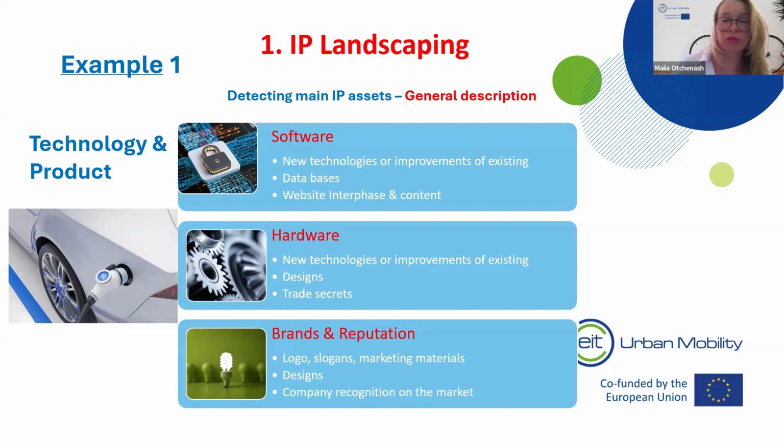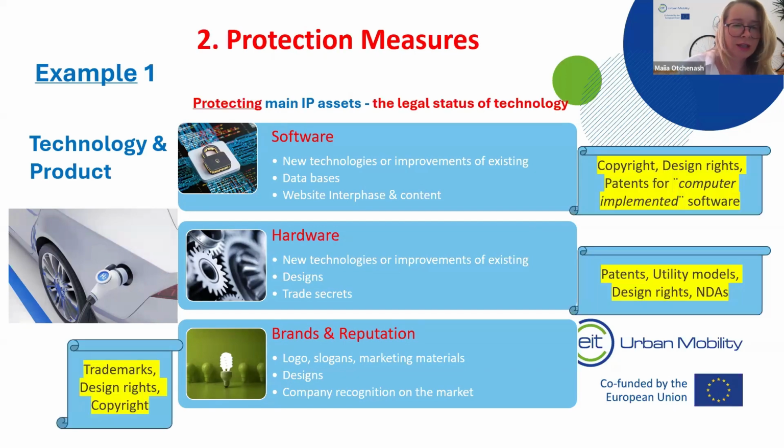Designs, so if a patent does not work in your case, hardware can also be protected by designs in some cases. Trade secrets also work everywhere. And brand's reputation, which comes with almost all solutions by default: the logos, slogans, marketing materials, designs, company recognition on the market. All these are intellectual property assets that should be protected and defined in your strategy.